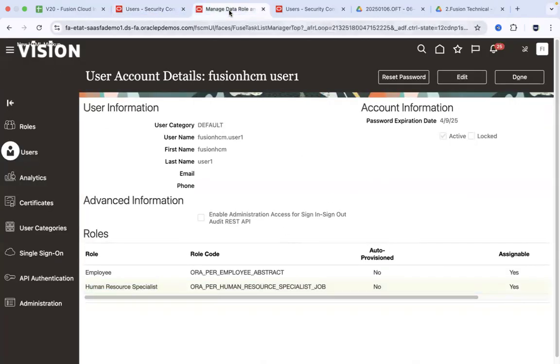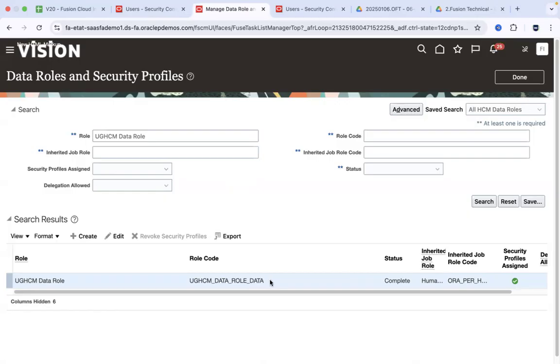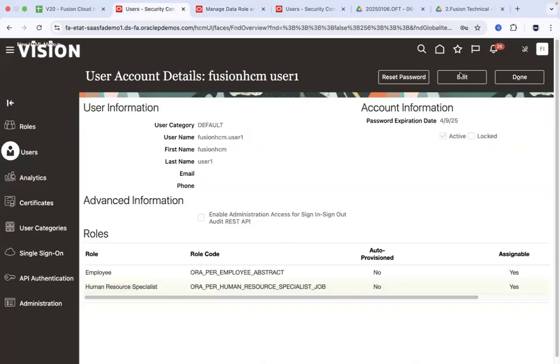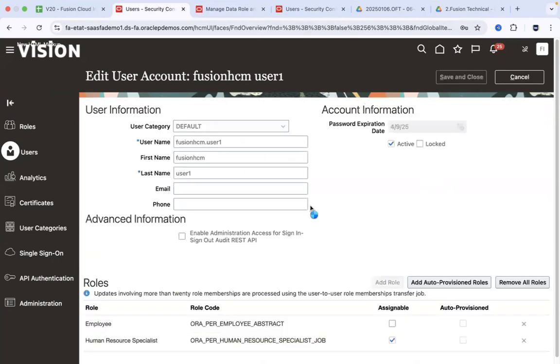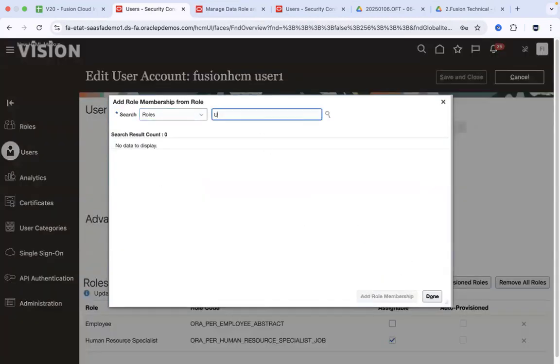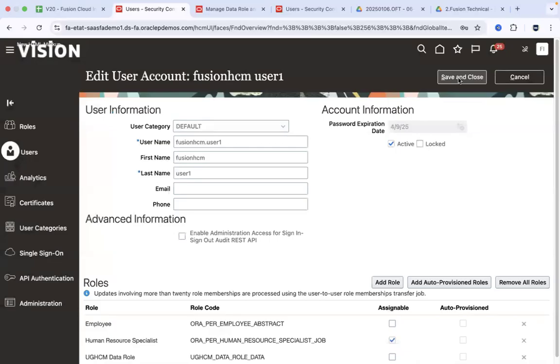So now that we have the data role created with view all access to everything that you have in HCM, we just need to go ahead and add that data role. Now, what do you think would happen now?